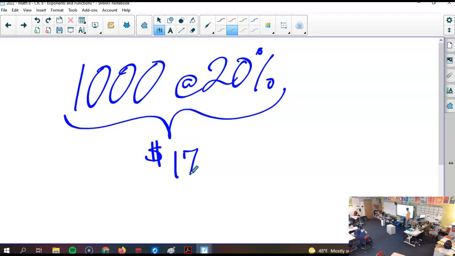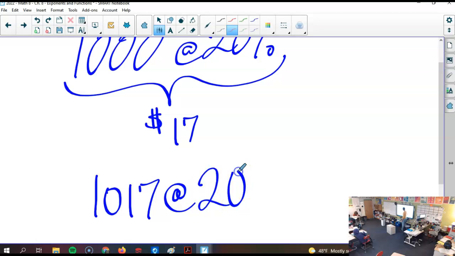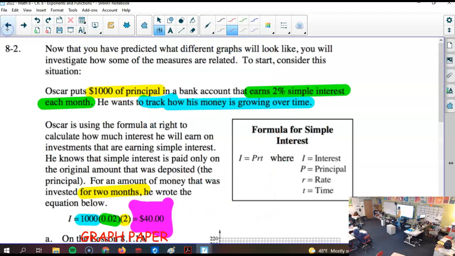Now, next month, when they go to charge me, if I have not paid off my credit card bill, they're going to charge me for $1,017 at 20% interest, because the credit card companies are scams. And not really a scam, but you read the fine print. You sign an agreement that says, yes, I agree to all this. I'm actually ready to put up a bulletin board with a bunch of this information, but I wanted you to know about it first. So before we talk about any of that, we're going to deal with simple first, because compound interest is confusing.